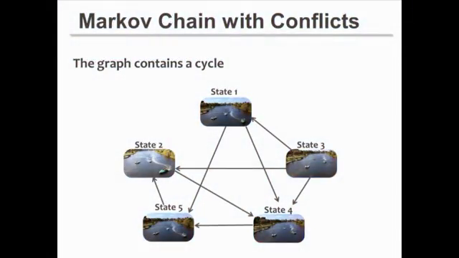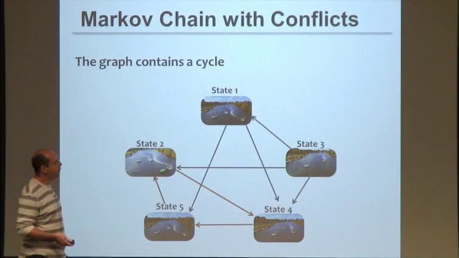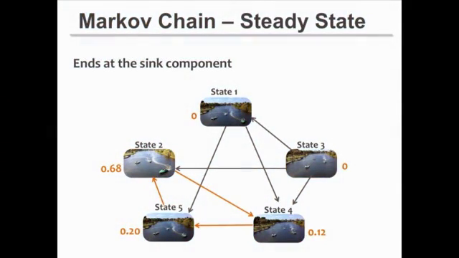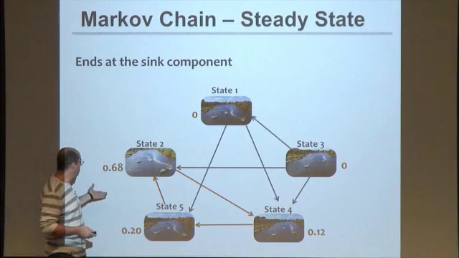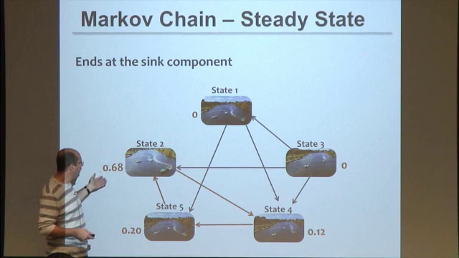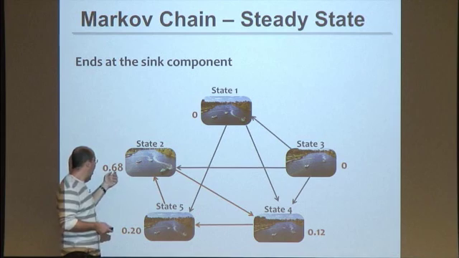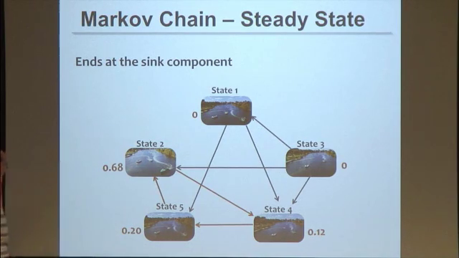What happens in case you have a conflict, meaning you have a cycle? In that case, when you look at the eigenvector, it will not be all zeros and just 1. It will be something like this. Let's say there is a cycle, so all elements outside the cycle will be 0. But within the cycle, there will be some values, and you're not guaranteed that the correct image within the cycle will have the highest probability. Let's say that this image got 68% probability, so we'll choose that to be the last image, but it might have been this one or this one. And that's the approximation nature of the algorithm. That's why we can't guarantee the globally optimal solution.